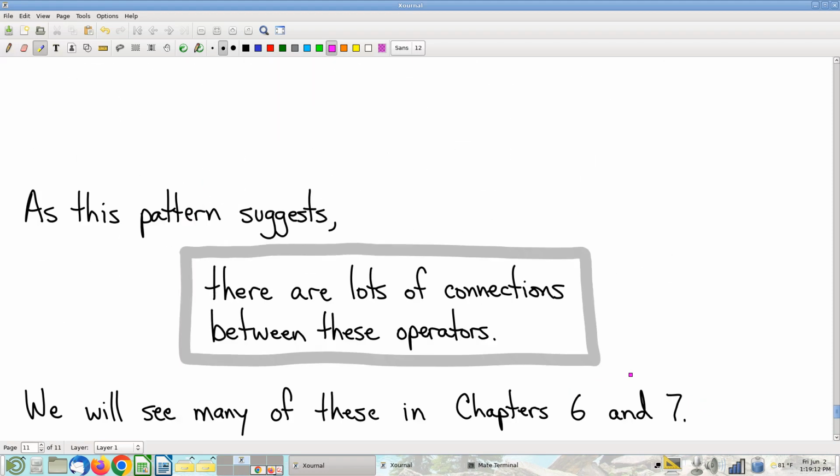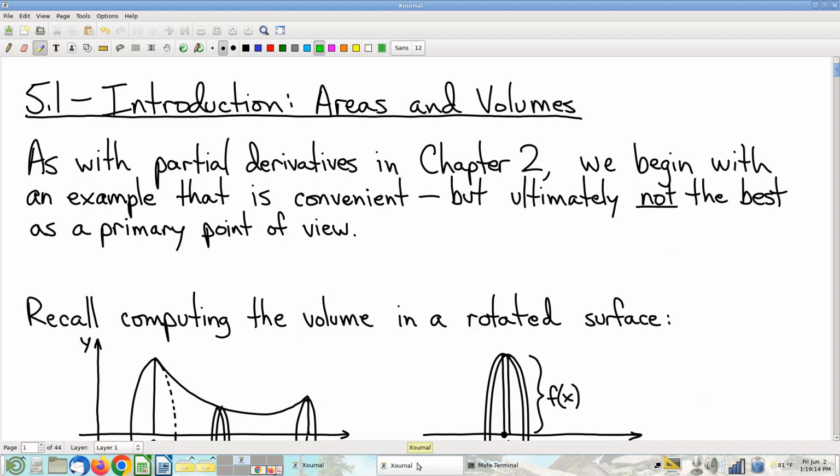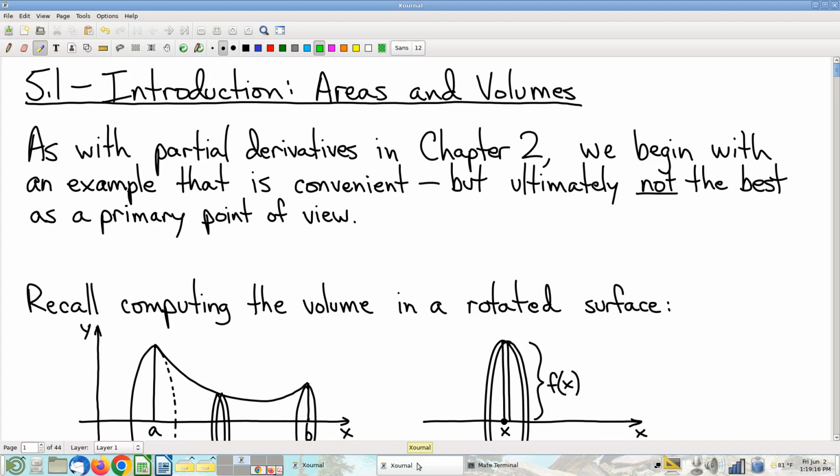Okay, so that finishes chapter 3, and we move on now to chapter 5. What happened to chapter 4, you ask? Chapter 4, we are going to cover, at least sections 1, 2, 3. We are pushing it off to the end of the course for what I'm going to call strategic reasons.